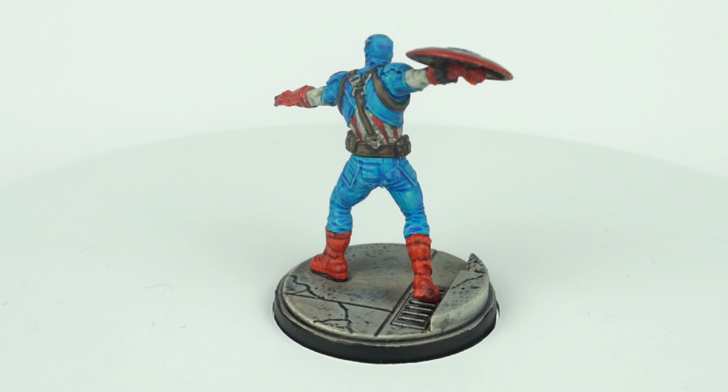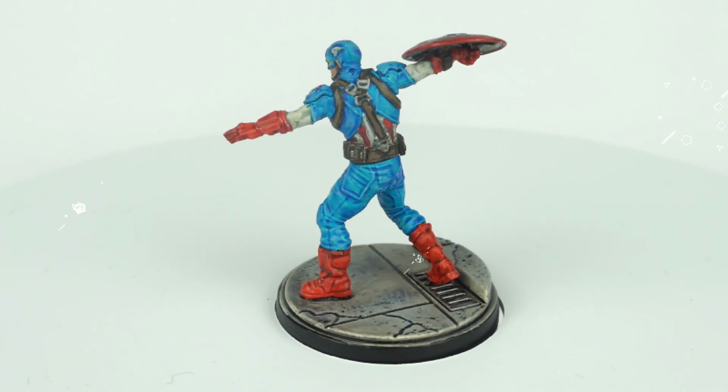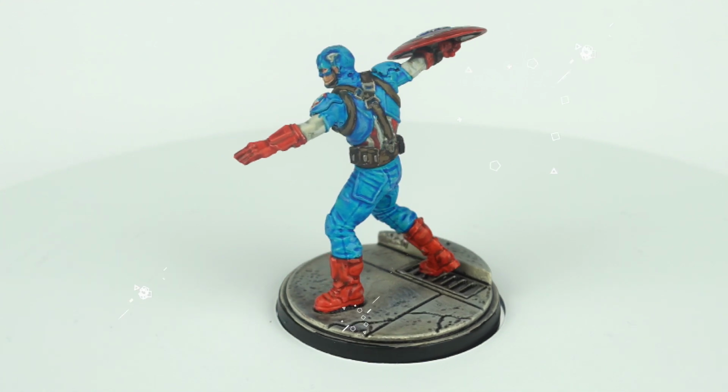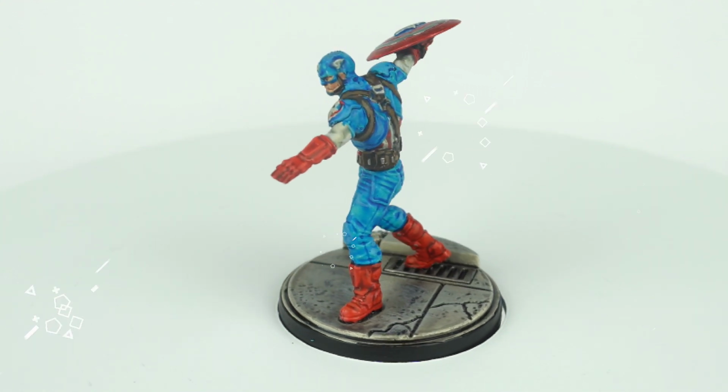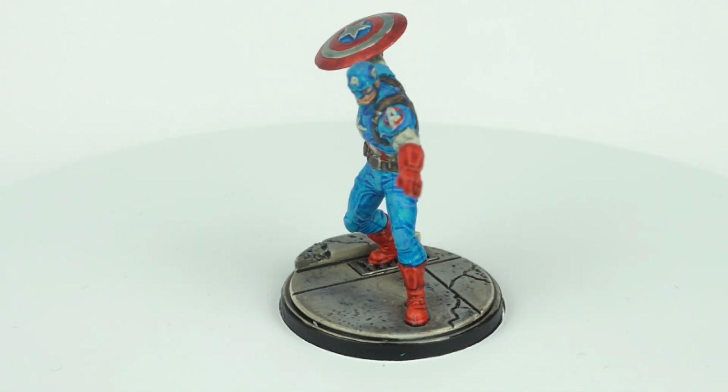And that, as they say, is proof that you don't need to be an expert to get good results. I'm sure many of you will be happy with just the contrast paint steps, but it just goes to show what can be achieved with minimal time investment. Stay tuned for more speed painting guides.